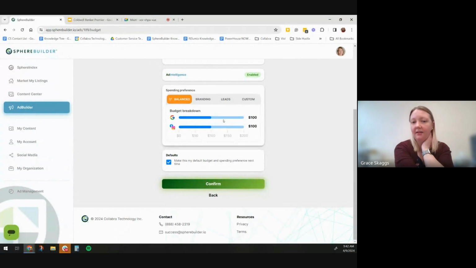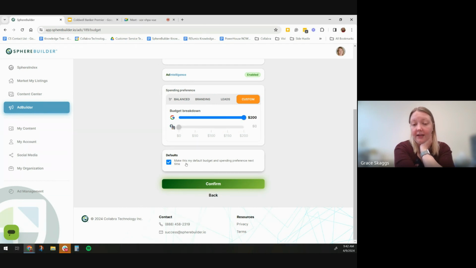So balance is going to just split it down the middle. If you're going more for a branding approach, it's going to default to heavier to Meta. If you are going more for leads, that's going to swing it more in the favor of the Google search ads. Or you can do a custom option where you break that down however you want it to be.